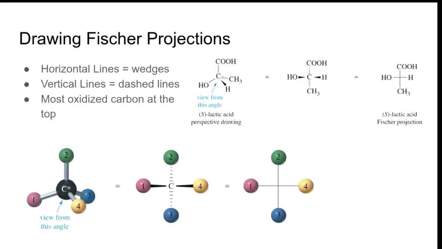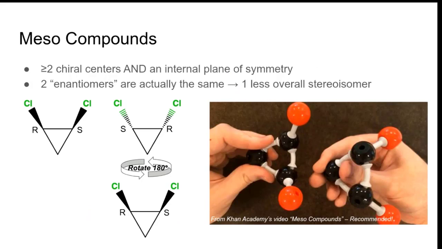Yeah, so with meso compounds, the main thing to remember is that they have an internal plane of symmetry, right? Okay, we'll go back to R and S in a second. Meso compounds are essentially when we take the enantiomer, but the enantiomer happens to be the same as the original molecule. And that only happens when we have an internal plane of symmetry. The importance of that is that rather than something having 2 to the n stereoisomers, since the enantiomer of this molecule is the same as its original one, it's actually going to have one less, because we would be double counting this molecule if we called these separate stereoisomers. And that's why we talk about meso compounds as something special.